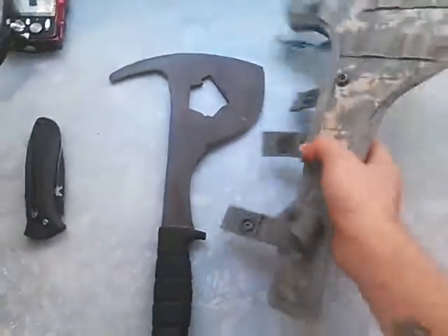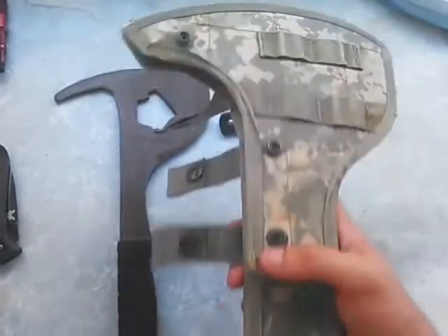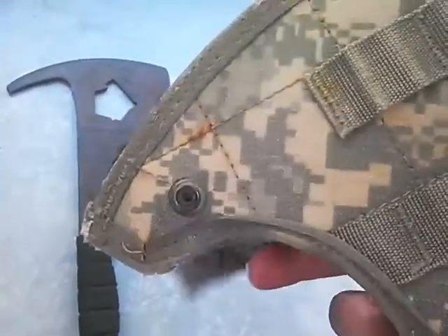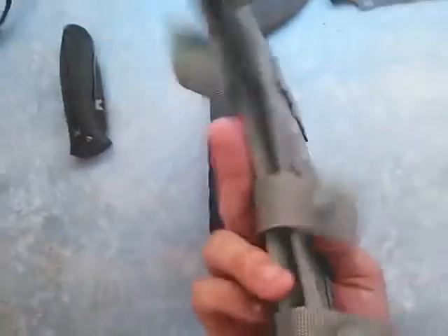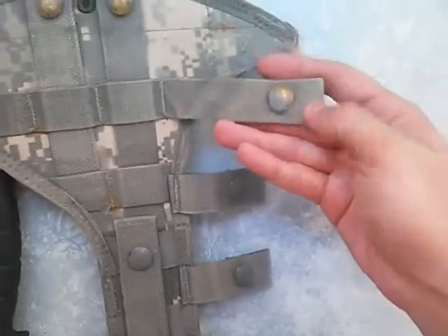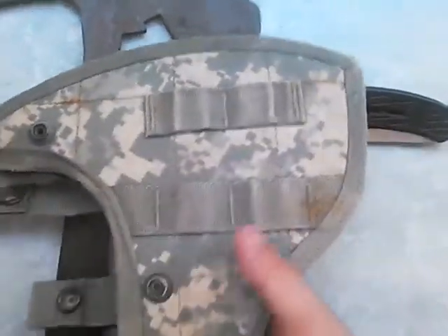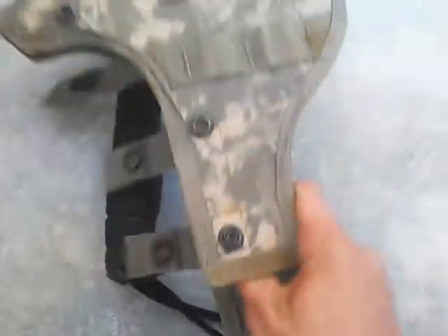The sheath right here is extremely strong — very, very strong. All of this has been in salt water — no corrosion, no rust. The only rust you see is simply from the blade that has sat inside of it seeping through, and this is over pretty much five years.